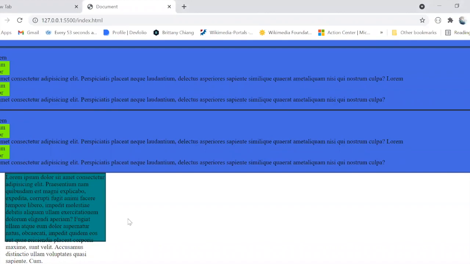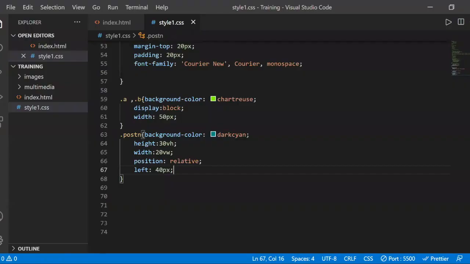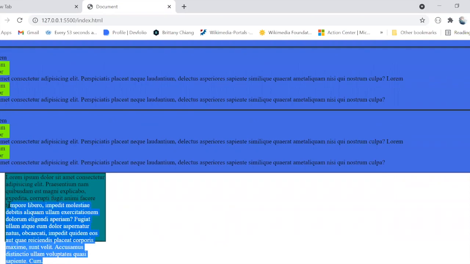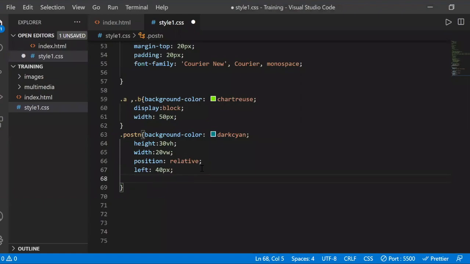Then we have something called fixed and sticky. It will be easier for you to understand this with the help of an example. You can see the text is overflowing here. To fix this, we have a property called overflow.